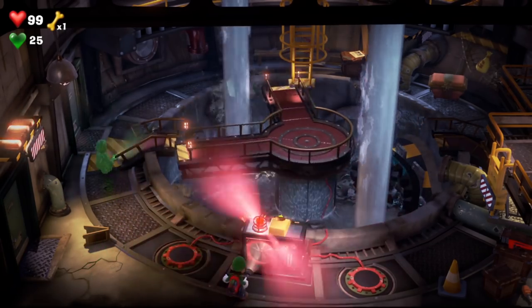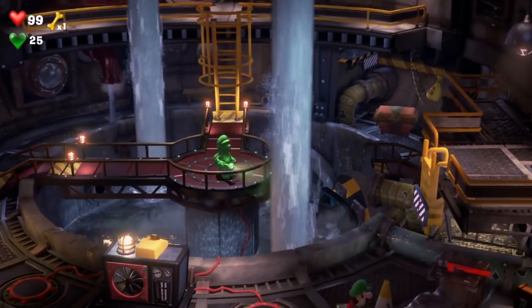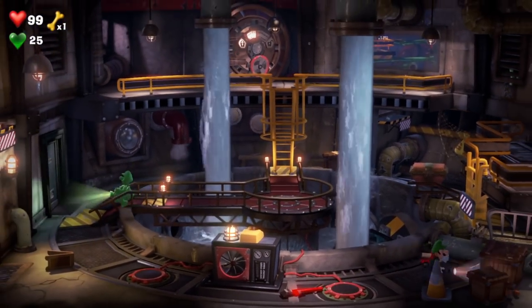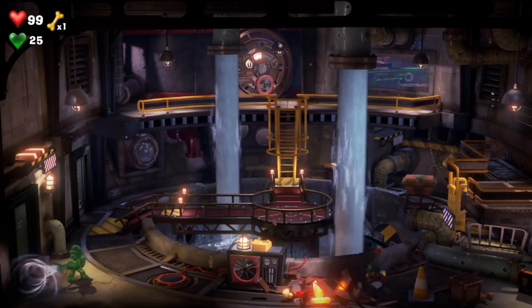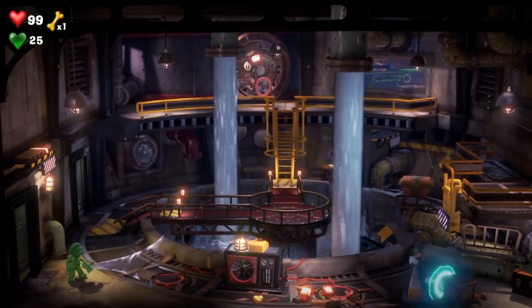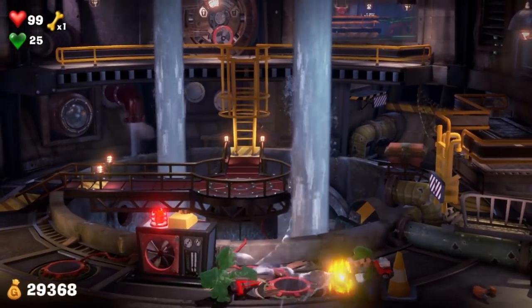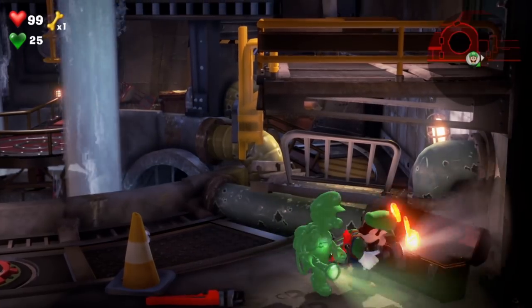Ooh. Hey. That's how we get to the elevator. Give me a second. Oh, really? Okay. Number one rule, break everything first, then go on to the next zone. So we must destroy everything, seal everything, grab all the goods.